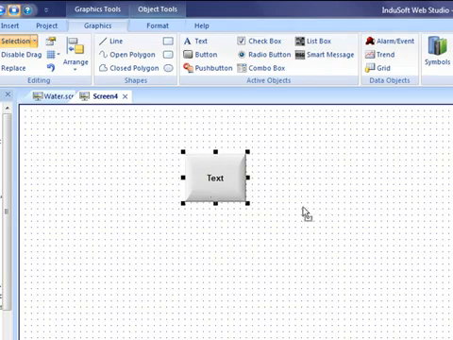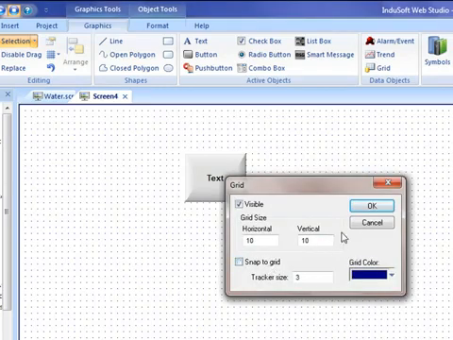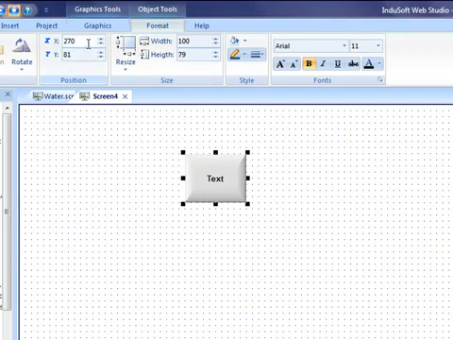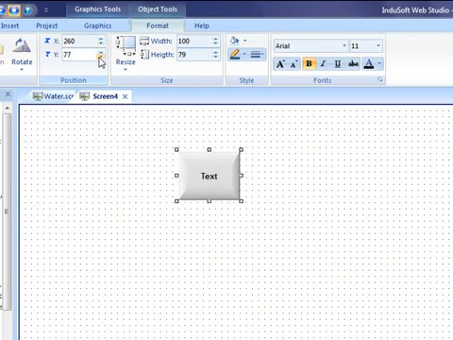Now if I turn off the grid, or snap to I should say, turn off the snap to, I can again select the object, hold down the shift key and use the arrow keys and position that exactly where I want it from a pixel by pixel resolution. Alternative to that is I can use this format tab and I can use this X and Y coordinate and I can position that exactly where I want that. So maybe it's 260 and 70, so I can get that exactly positioned where I want it. So that's one thing that you can use, or a couple different things. You can use the shift and the arrow keys, or you can use this position to exactly position that where you want to.